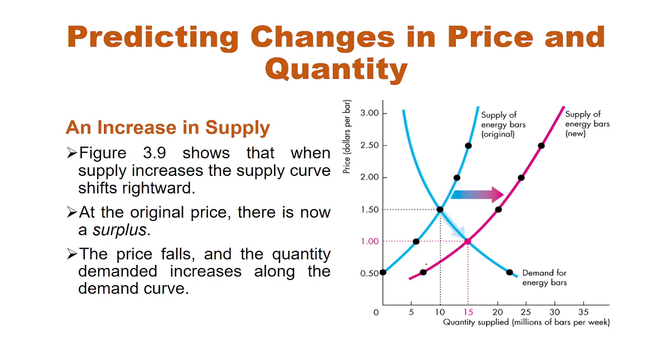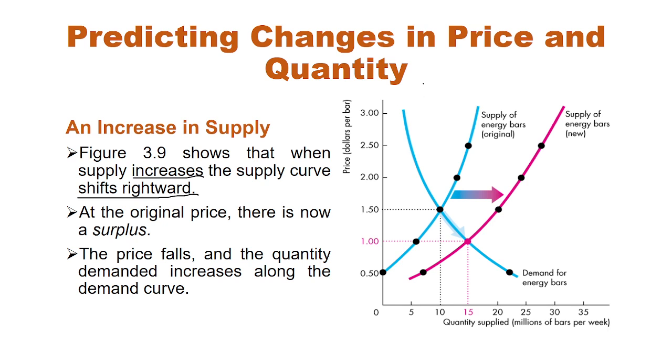So up to this moment, we analyzed together a decrease and an increase in demand, which shift the demand curve to the right or left. In this part, we want to analyze together an increase and a decrease in supply, which shift the supply curve to the right or left. As you can see in figure 9, when the supply increases, the supply curve shifts rightward to show this increase.